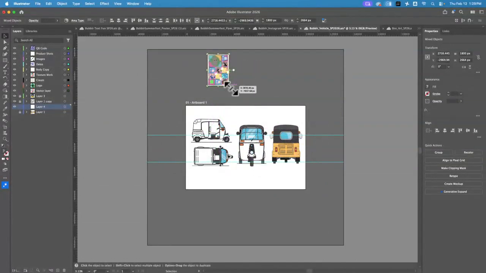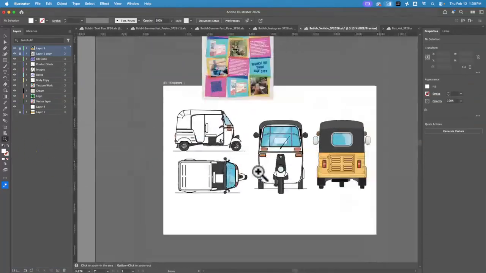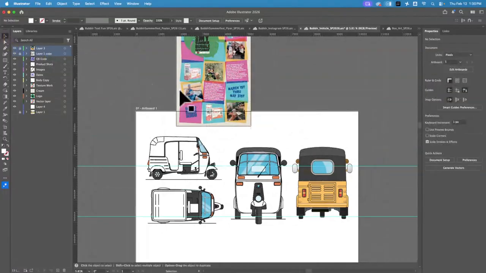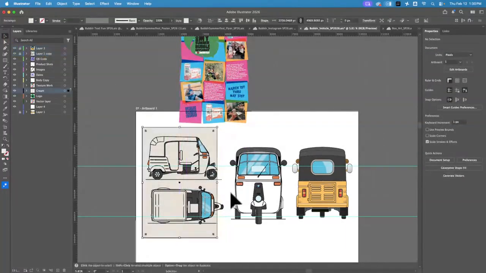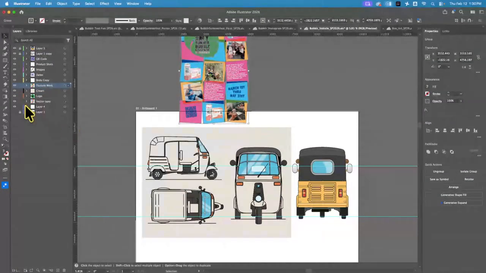And I'm going to put it up here and I'm going to make it bigger, and then just start shifting around. So I want to make sure my tuk-tuk is at the top, everything else is below. And then some of this you'll have to deal with, like maybe you have to mask some parts out, but like here you go. I'm going to start with my base color. Easy. I got my logo.